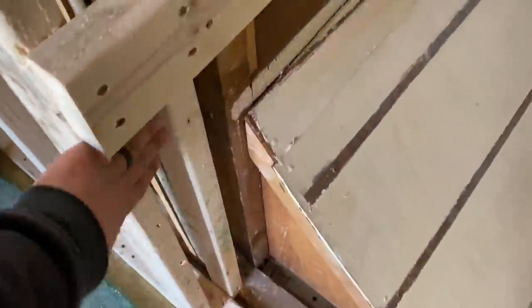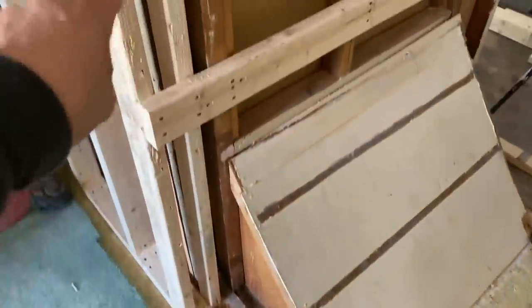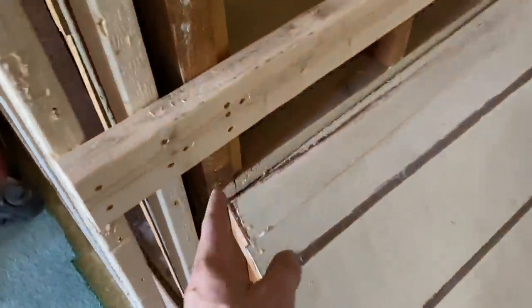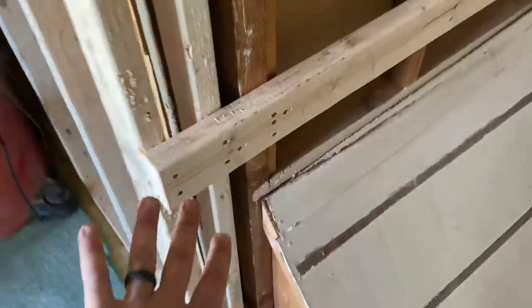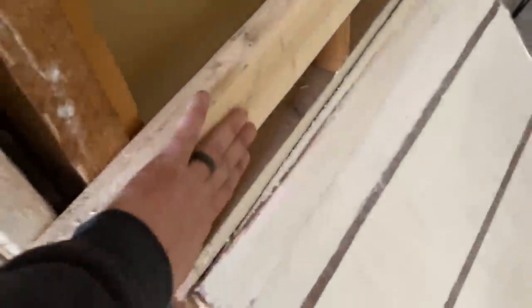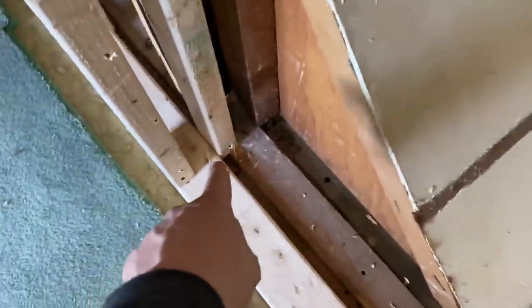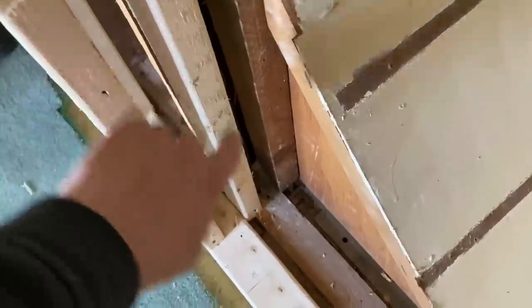So I got these nailers out of here, top and bottom. I just want to run one all the way up and not have, of course, I could have cut it, but I want it to look nicer than that and be more solid. I can reuse this and just cut it wherever I do my framing here. I actually attached this nailer right here, so that'll be for the inside of the closet.